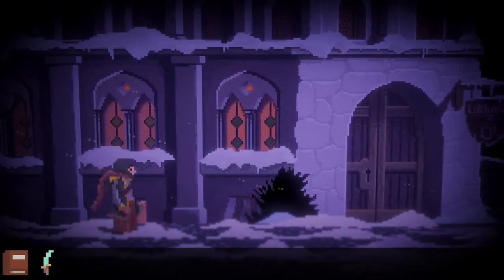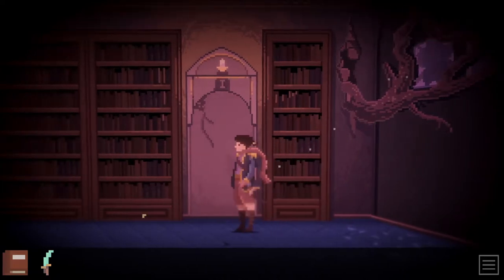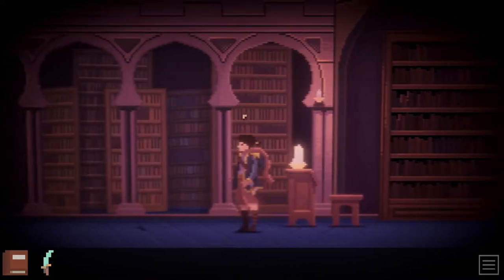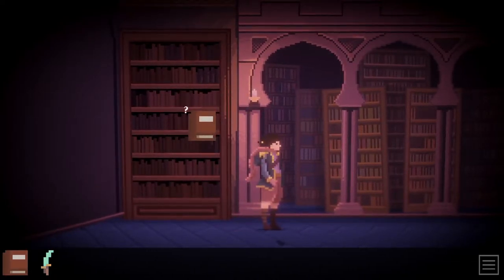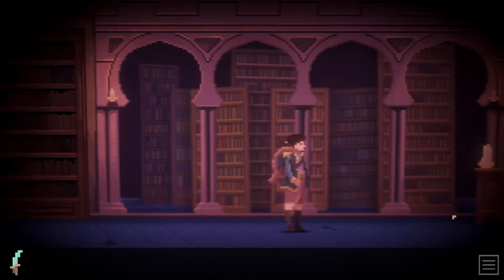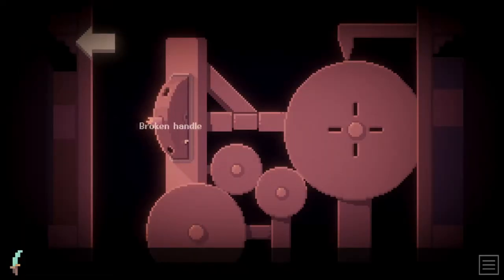Broken window? Oh, maybe we wouldn't have been able to go into the front door. I just thought it was an item I could pick up. Hi? Yes, hello. It is me, the librarian, in my super slick clothes. Oh, there's a — we probably returned the book, right? Yes. What did that open? A secret passage. Oh no, a strange machine. Use the spirit dagger on the handle. No? Okay, well, I tried. That's all I got. I have the spirit dagger, and that is it.